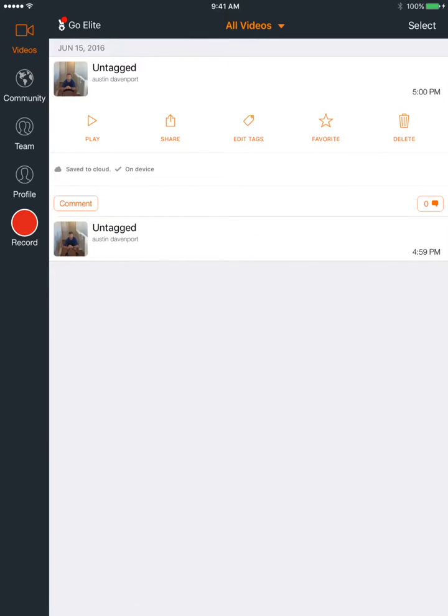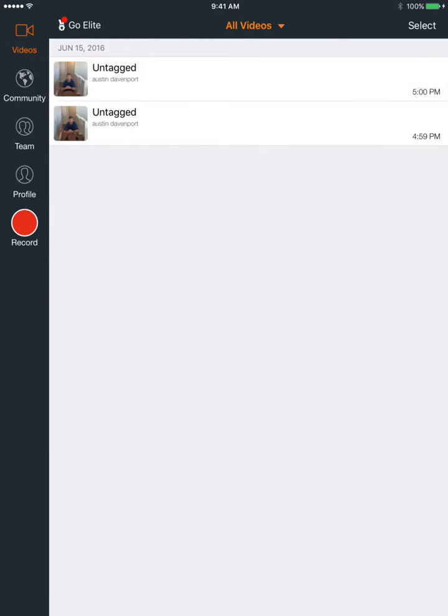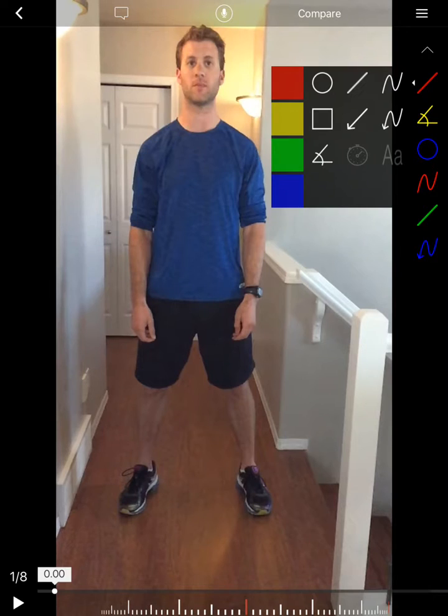Another really interesting application for this tool is we can draw on the individual. So we can draw straight lines. So when we're pressing play and we're coming forward, we can press pause and we can see where are our knees over top of our feet. Are we in a straight line, or are our knees buckling in on us?